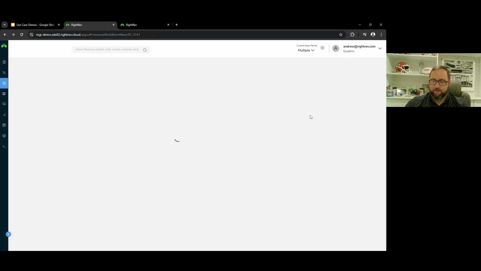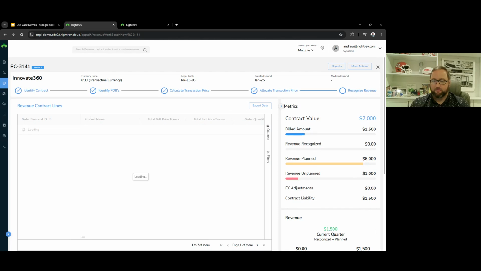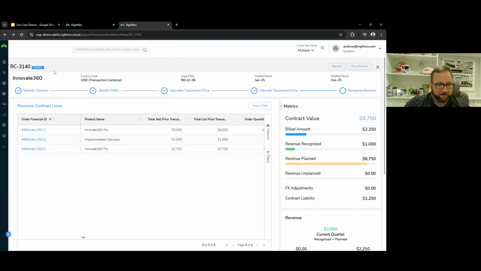Now, let's advance this scenario a little bit further. So this was our initial point of sale. Let's say come February 1st, the client wants to add 5 additional users. We also then have revenue that needed to have been recognized in January that should have run. We've also maybe recognized 50% of that services revenue. So if I take a look at our second example today, our second revenue contract, it is that same example, just progressed one more month into the future with that contract modification included.